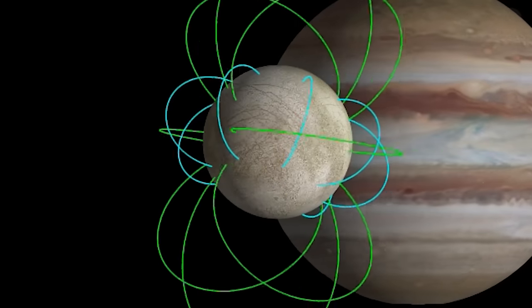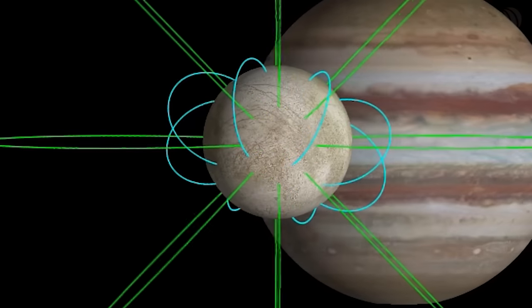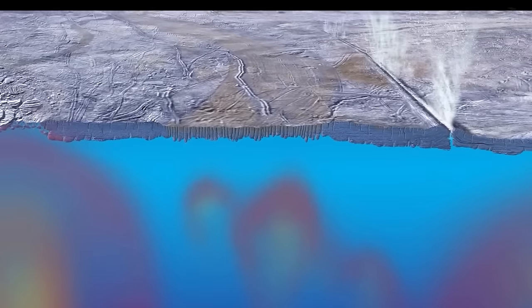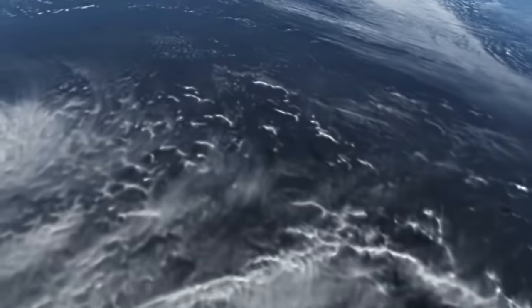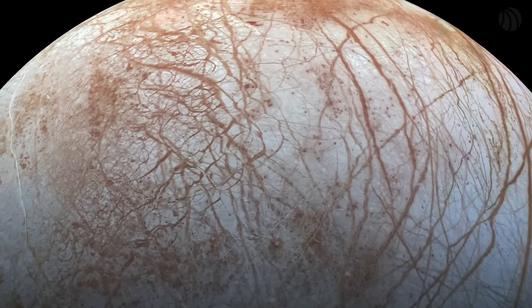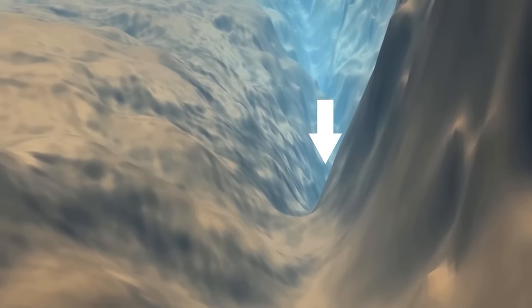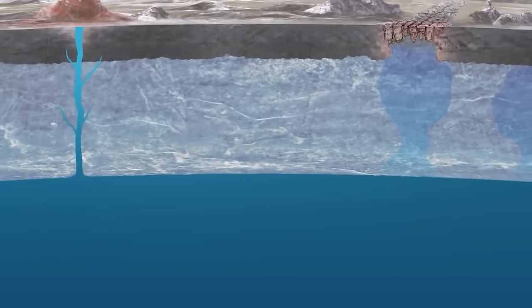Jupiter's strong gravitational influence causes powerful tidal waves in Europa's subsurface ocean, heating the moon even more due to internal friction. Estimates suggest that the temperature inside Europa is high enough for a liquid water ocean, possibly reaching a depth of 100 kilometers with a volume twice that of Earth's global ocean. Europa's surface is covered by a smooth and clear layer of ice. The highest features rise just a few hundred meters above the surface, and the icy crust may be 10 to 30 kilometers thick. This ice provides valuable material to study Europa's interior.